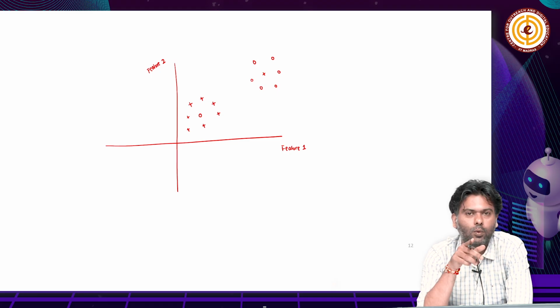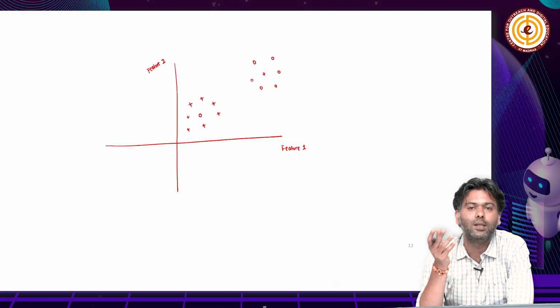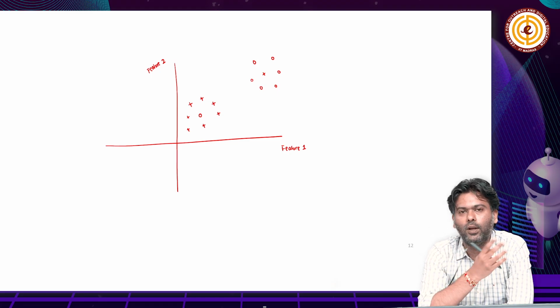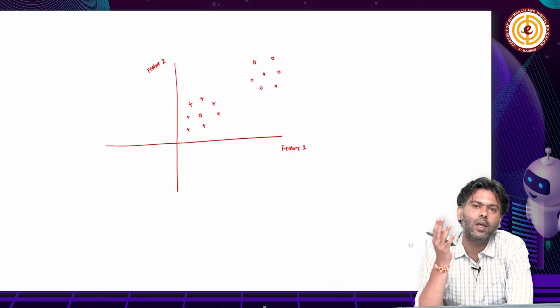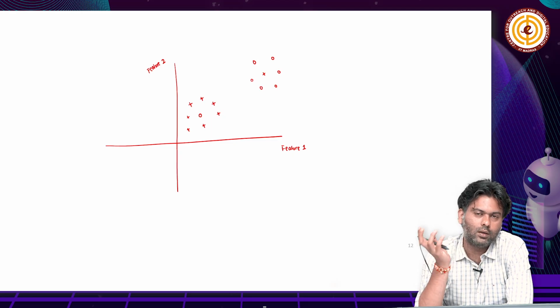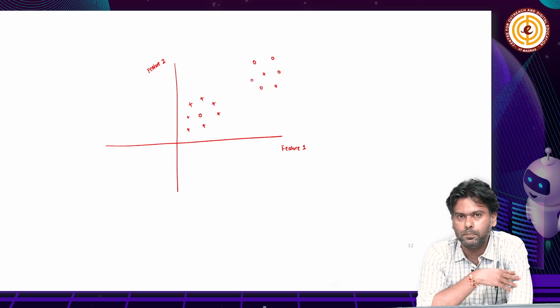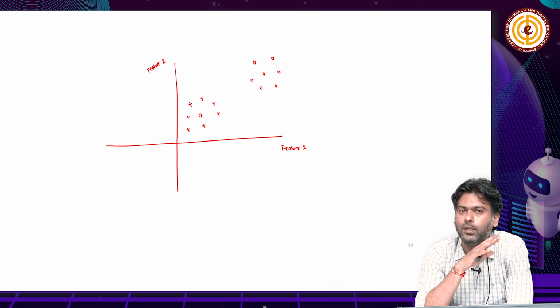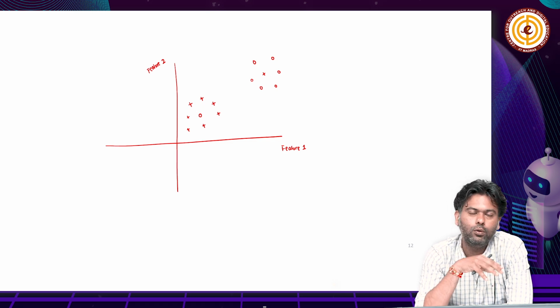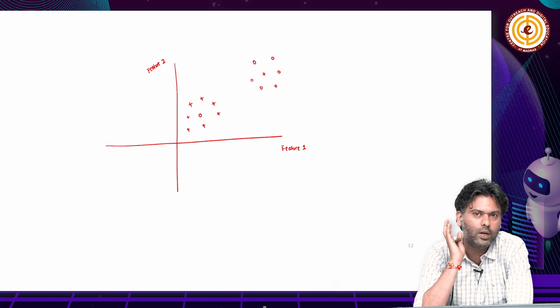Well, pause and think about it. One answer that I typically get when I ask students this is, hey, why don't we remove the outliers and then run the nearest neighbor algorithm? That seems like a very interesting idea to do, right? So you just remove whatever is a bad data point and then run the algorithm with the good data set.